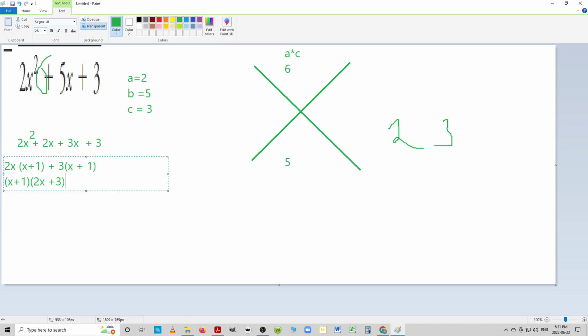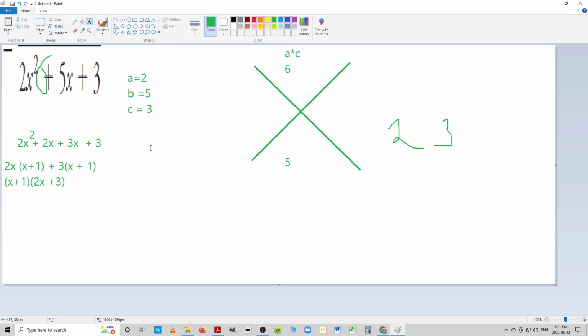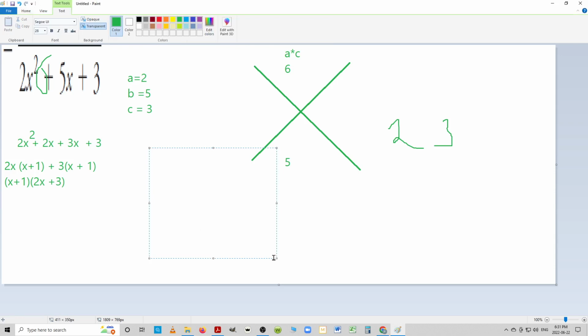You can verify. But here's another tricky way to do it. We figured out normally we would be happy to just do this: x plus 3 and x plus 2. Those are our two factors. However, we're not allowed to do that. And I'll just make a bit more space for a reason coming up. However, I can do this, which is called the slip and slide method.